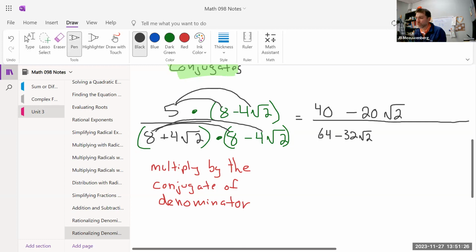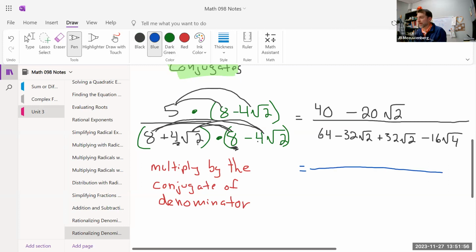Then we distribute the inner ones. 4 radical 2 times 8, but it's plus this time, 32 radical 2, because again, I'm just multiplying the 4 and the 8. And then distribute 4 radical 2 times minus 4 radical 2. Careful with this one. It's going to be minus. 4 times 4 is 16. Radical, and then you multiply these as well. 2 times 2 is 4. Let's clean it up. Equals.